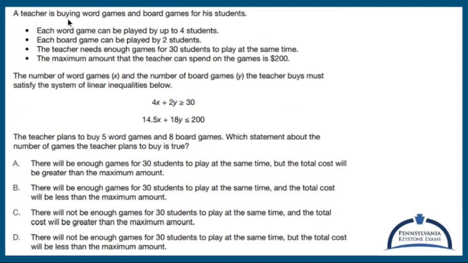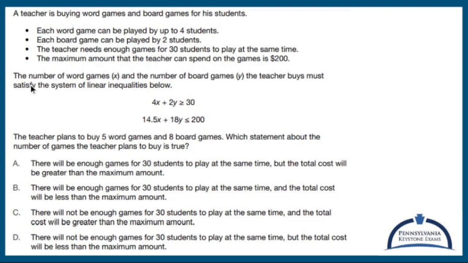Holy cow. A teacher is buying word games and board games for his students. Oh, what a nice teacher. Each word game can be played by up to 4 students. Each board game can be played by up to 2 students. The teacher needs enough games for 30 students to play at the same time. The maximum amount that the teacher can spend on the games is $200.